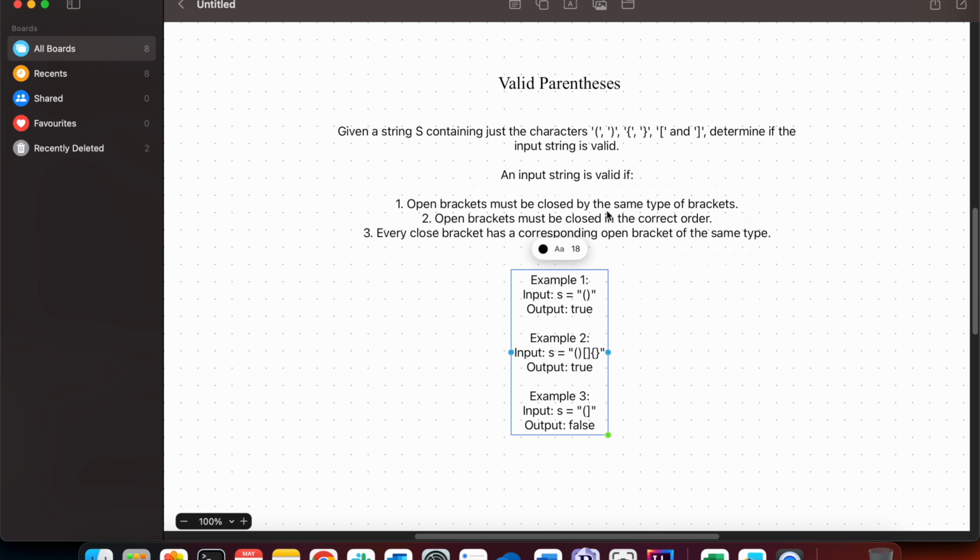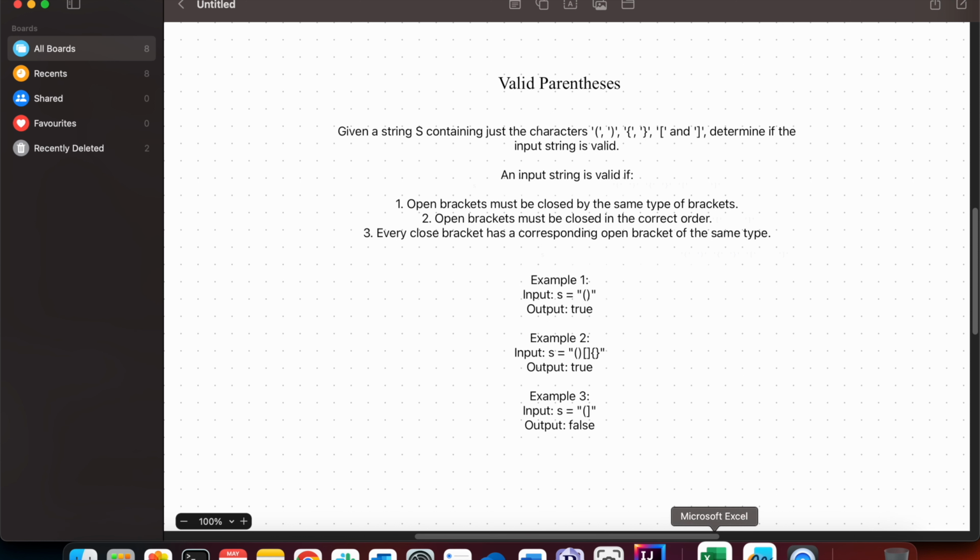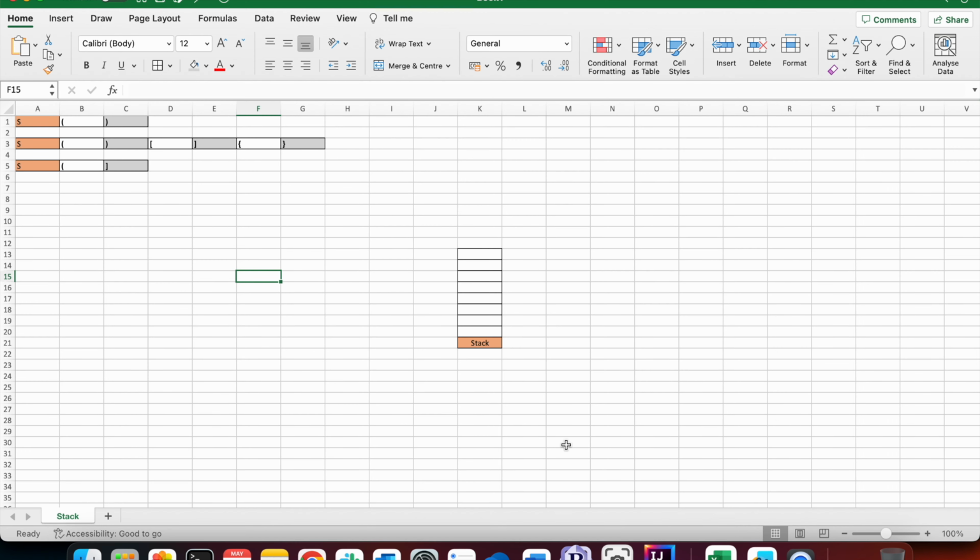And this example is already discussed. Example 2 is already discussed in the question statement. Suppose in example 3, if you have an opening bracket of one kind and a closing bracket of another kind, then you need to return false. Getting my point? Let's see what the approach is going to be through an example.